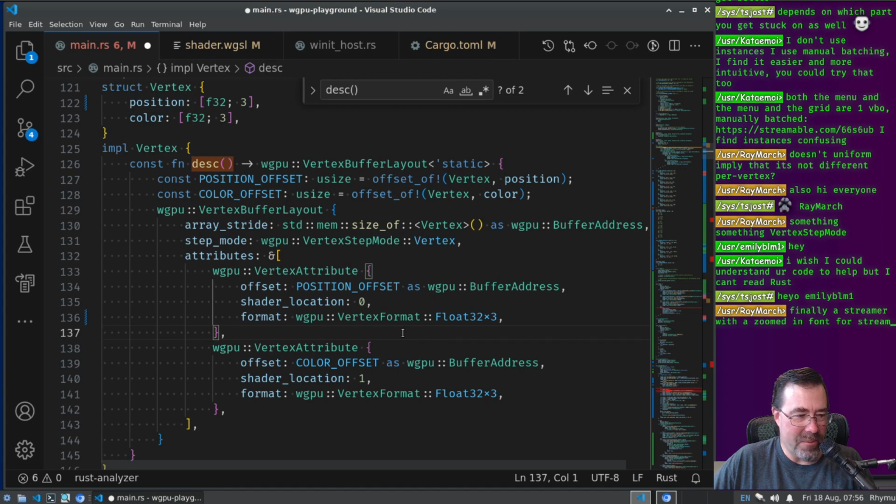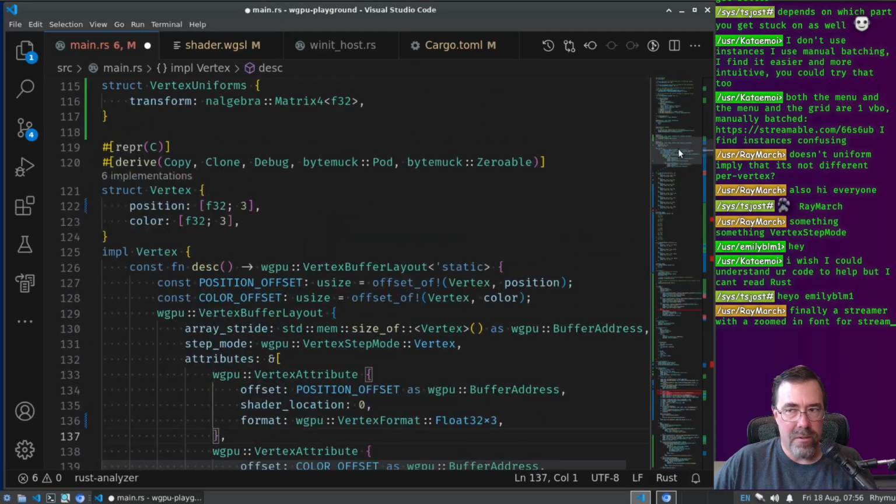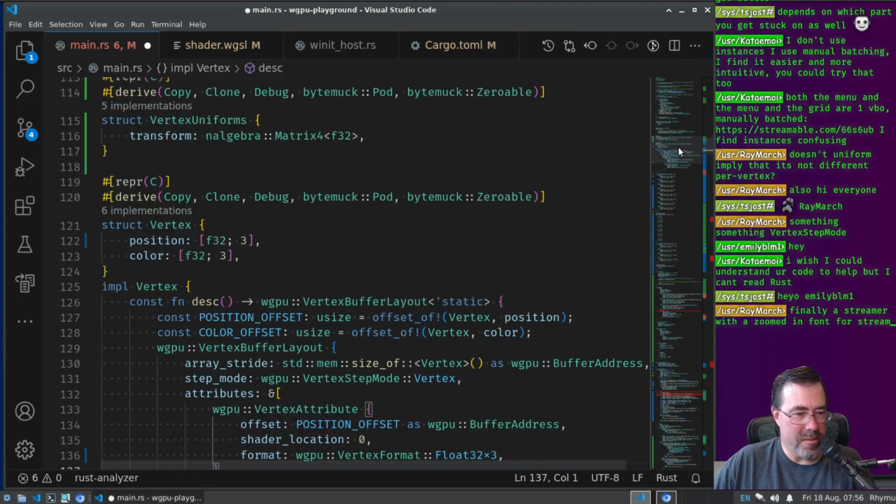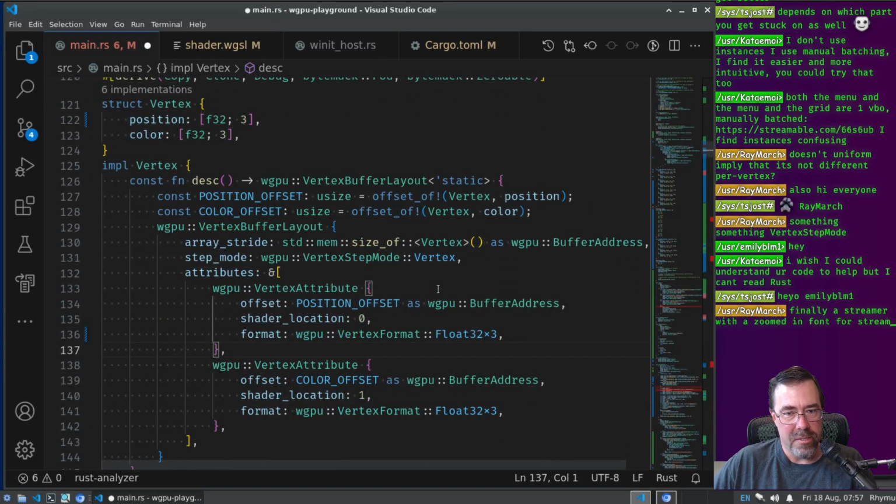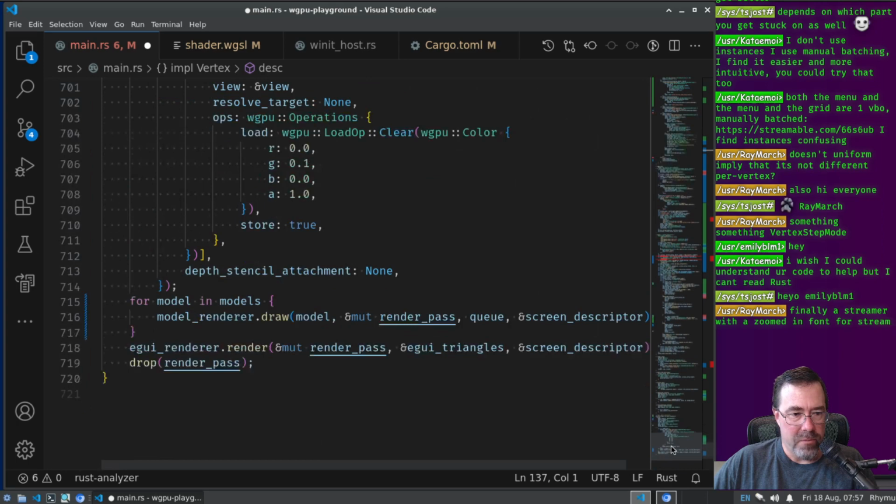Zoomed in font for stream? Oh, thank you. I learned from other streamers. And when I do watch other programming streamers, when I can't read their font, it's too small, it tends to drive me away. Unless they're really, really entertaining in and of themselves, then I don't need to see their code. So yeah, if you jump in to the stream, it's going to be hard for you to understand the code, maybe even if you know Rust, because I'm only showing you a small window, literally only 23 lines of code at once. This file alone has 700.